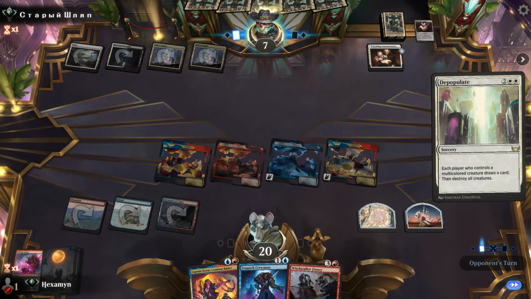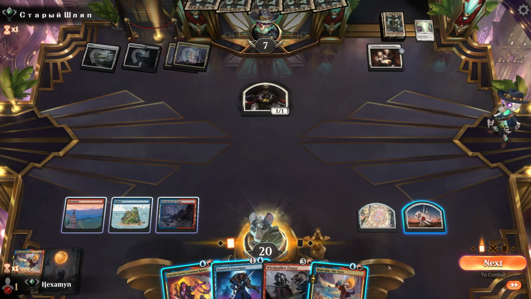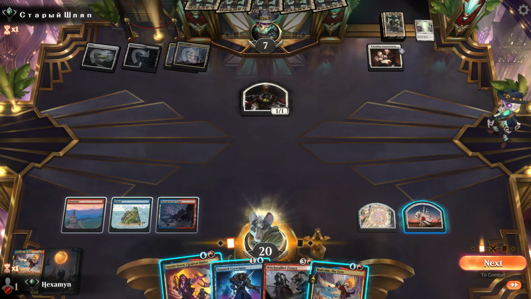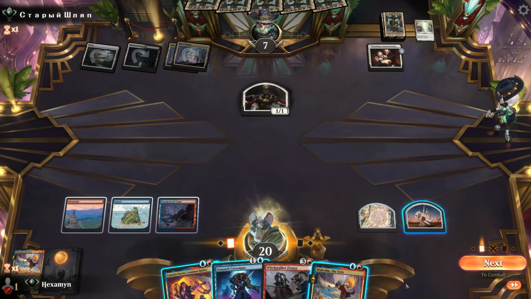Here comes Depopulate, not the end of the world. We get to draw a card there. So a lot of our creatures have haste, just like Malcolm here. So Depopulate, not the worst card for us to see, but do I really want to be playing this now?